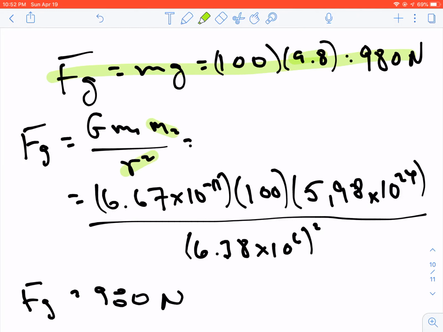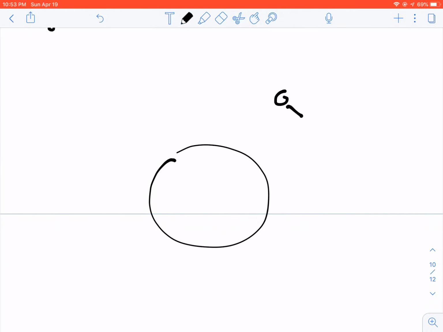Right? If I was looking at a satellite that was up in space, okay, and again, this is where this becomes useful. Here's the planet, here's the satellite out here in space, and I'm trying to get that satellite to go around the planet Earth. I need to know that it's not going to come crashing in because of gravity. So to calculate how much force is pulling down on that, I need to offset the gravitational force by the motion of that satellite. And to do that, I need to know the gravitational force pulling on that satellite.